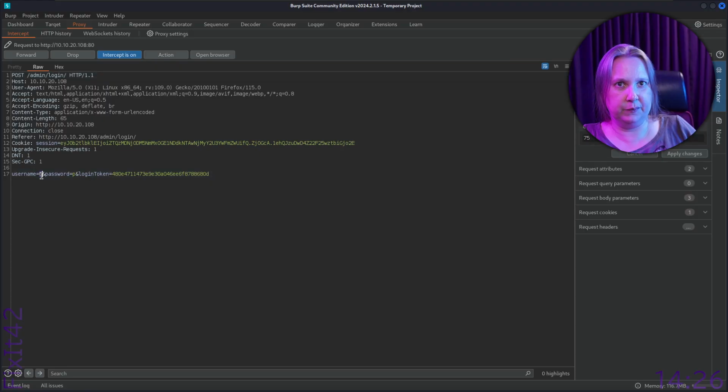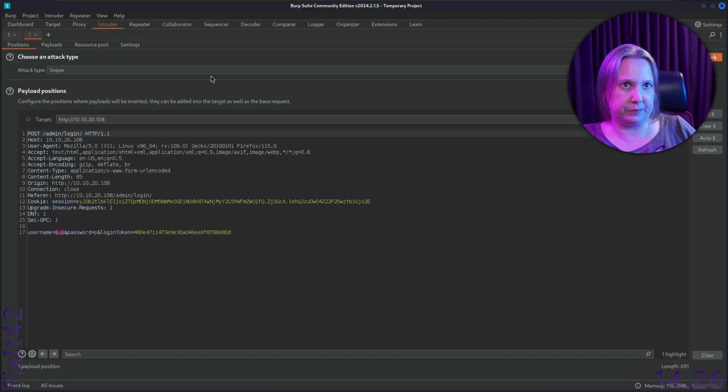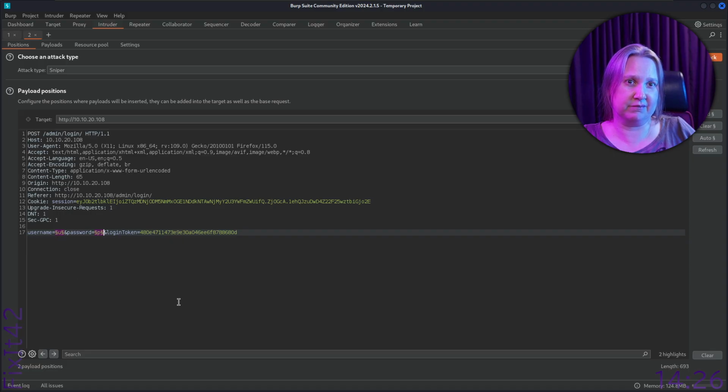So we have U and we have P, and we want to send this to Intruder, and add that one too. So it added this one since I had it marked. And we have still the same IP. Now is when we know if the macros are cleared out.